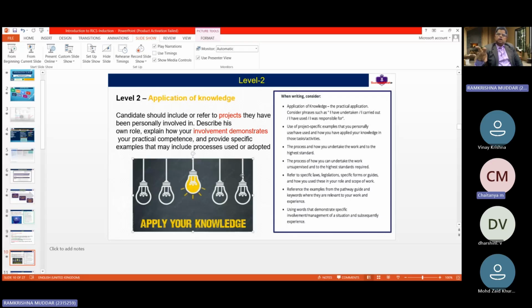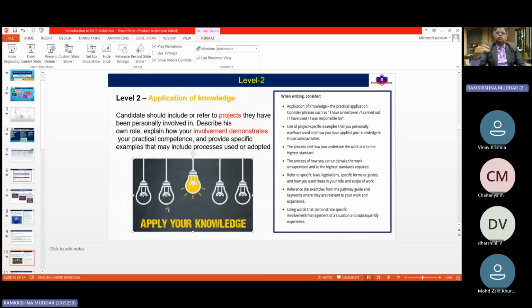Understand? So don't underestimate yourself. In 10 years, 12 years, or 5 or 6 years, you might have gone through many things, but when you see contract practice, you think, I have not done the contract. No, contract practice is not only about the contract. There are so many things. If you have come across the word FIDIC, that is part of your competency. If you have read about the difference between the 1987 FIDIC book and 1999, that is also part of your competence. That is enough. So that's about application.